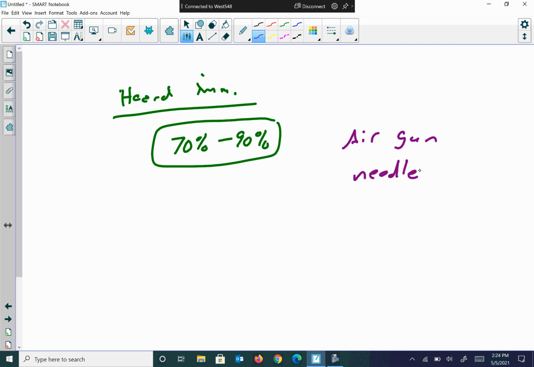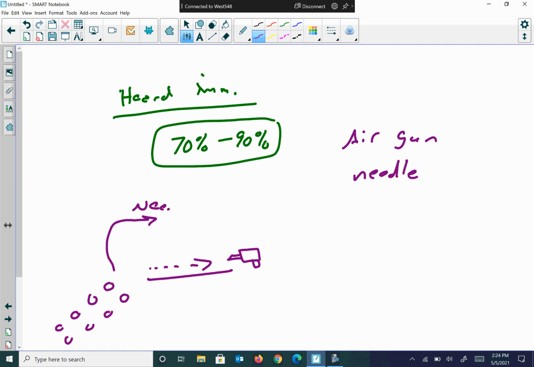And I remember, I mean, this is basically what the whole thing looked like. These are all of us all lined up, and we marched in, and there was somebody there that had basically a drill-looking thing that was an air gun. And then there was this other line for the needle. Now, I'm really thankful that my parents didn't decide for me to get the needle. Because the needle, when you're in kindergarten, was huge.